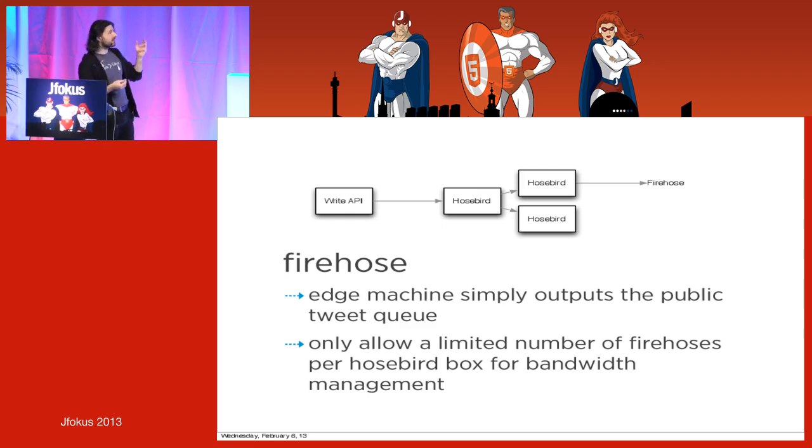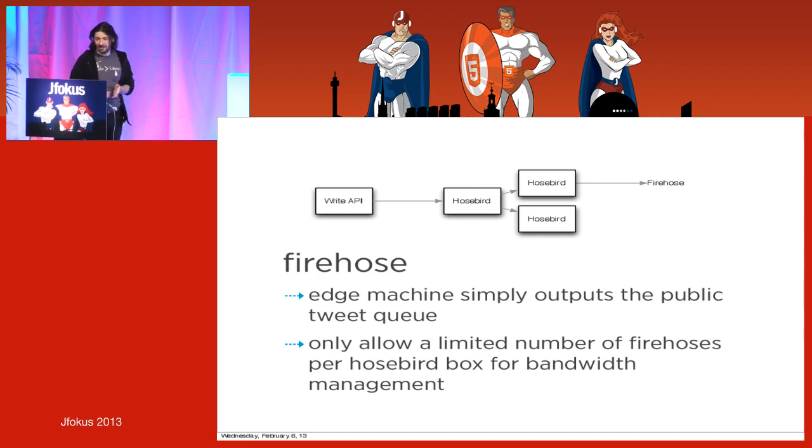And of course, you can only have a limited number of these per box because it's such huge bandwidth. That's why it's called firehose. We used to also have a garden hose. I don't know whether that exists anymore, where without paying, you could subscribe to a fraction, 1% or something like that, of the public tweets if you wanted to sample them for research. I'm not sure whether that exists anymore. Rafi, do you know? Yeah, we still do support it for smaller organizations.